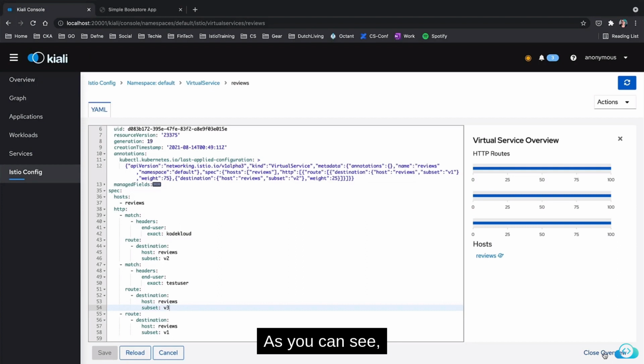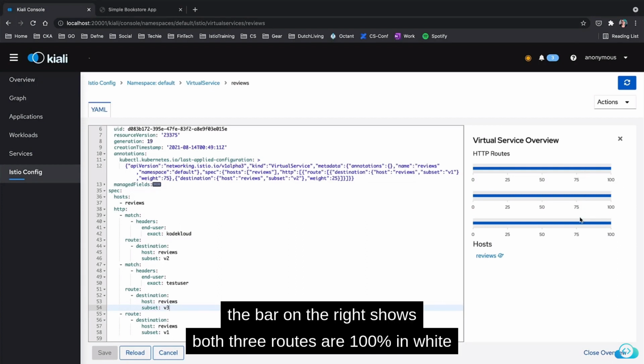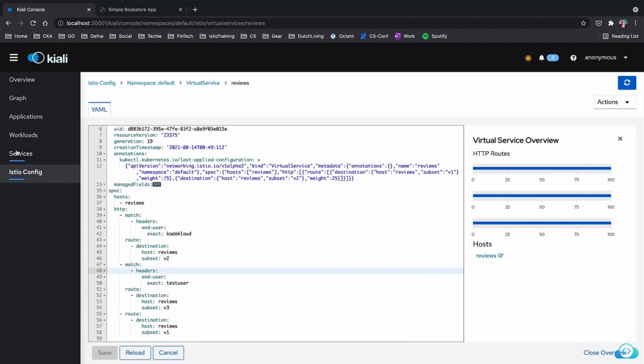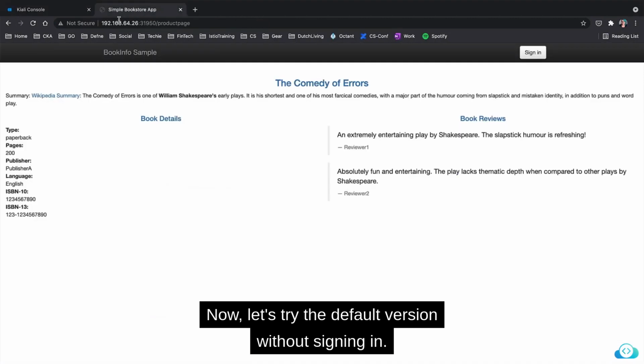As you can see, the bar on the right shows all three routes are 100% in weight once they've matched our rules.